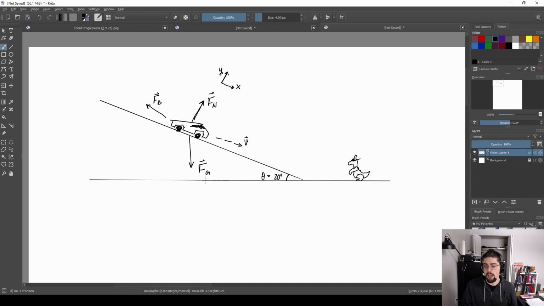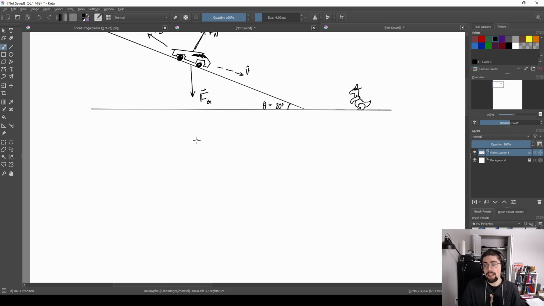So, as we've got this thing, now we need to think about this in such a way, this is a complete picture, this all seems fine by me. But I do want to talk about how I would actually deal with this now, because you're going to be faced with a lot of problems where you're going to have to do something like this. Specifically, I need to think about how does F_g actually break up into my x and y directions.